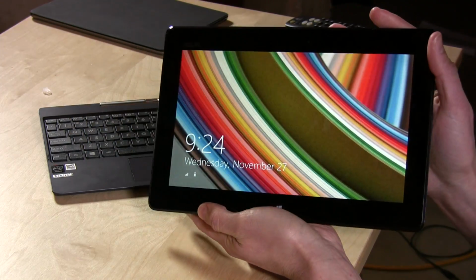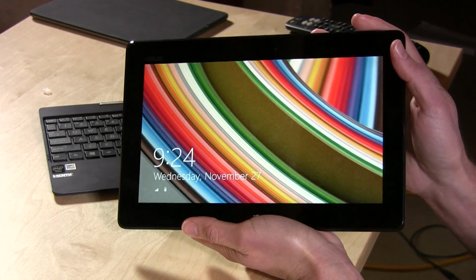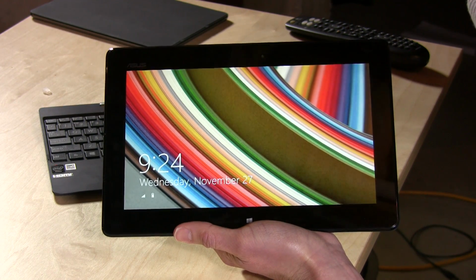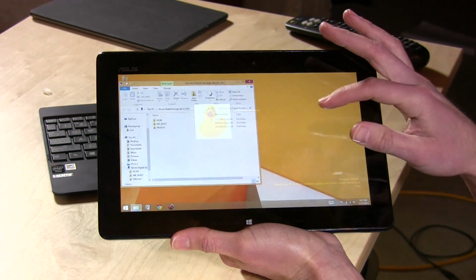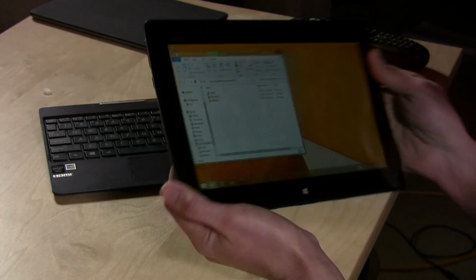On the front here, it's got a beautiful screen. I'm really impressed with the color quality and just the overall resolution of the screen. It is not a Retina screen like you'd have on the iPad or one of those really high resolution screens we're seeing on some other tablets, but it is really nice, and I've been very happy with how it looks. This is it, running the desktop right now on Windows 8.1.